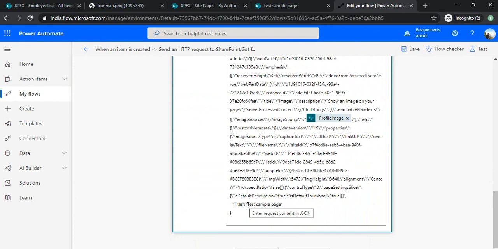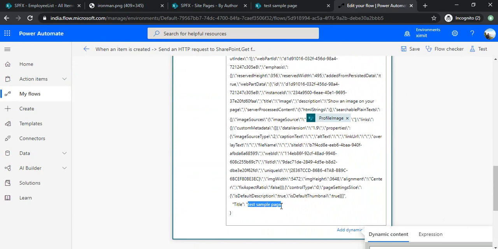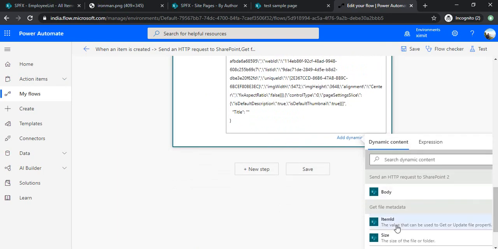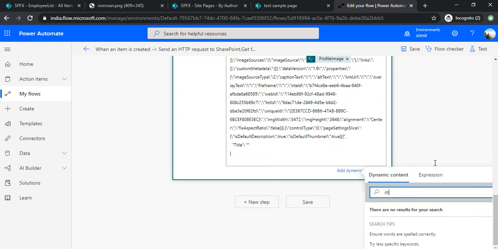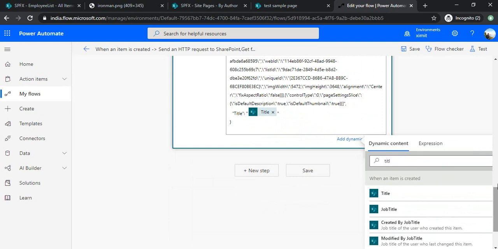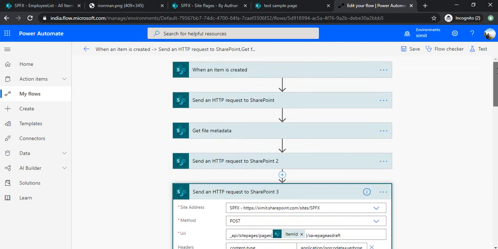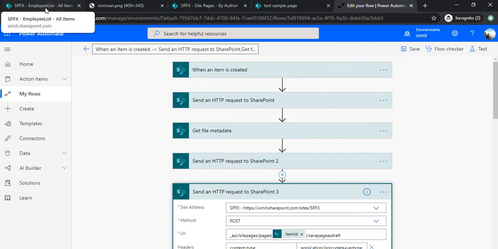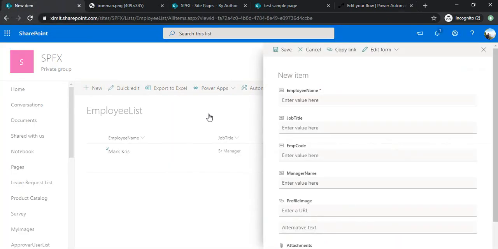Yes, the title is still coming as test sample page, so you can replace that with your actual title from the dynamic content. You can just type title. Now it will take the name of your page from the item you would be creating. So I'll quickly revalidate that by creating a new one.